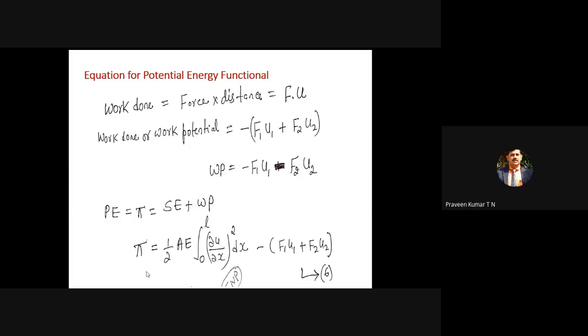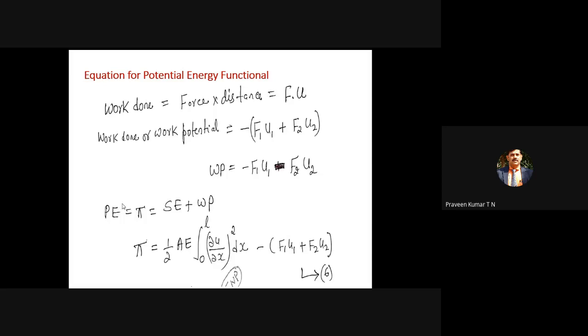So now we have the pi. The pi is nothing but the total energy content of the system. In structural mechanics, your bar, beam and trusses all come under structural mechanics problems. There are also heat transfer and fluid dynamics problems. But as per your 17 scheme, fluid dynamics problems are excluded. In the 16 scheme, it was there. Last year's batches did finite element analysis for fluid flow also, but as per your syllabus now, it is removed. They have added some more portion from vibration analysis.